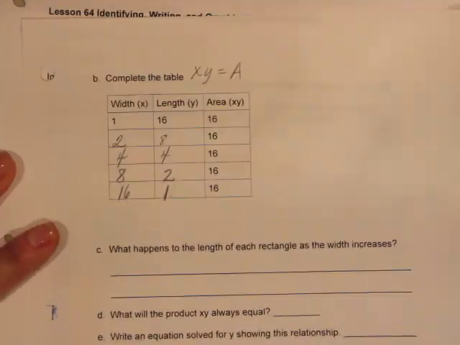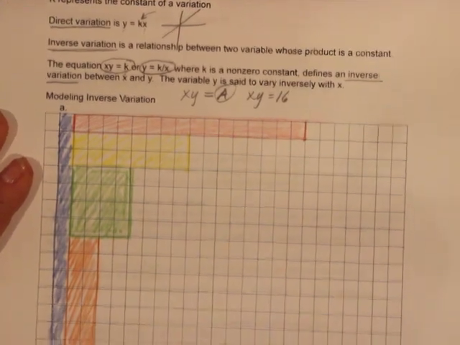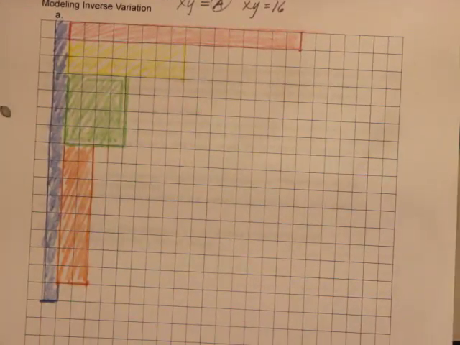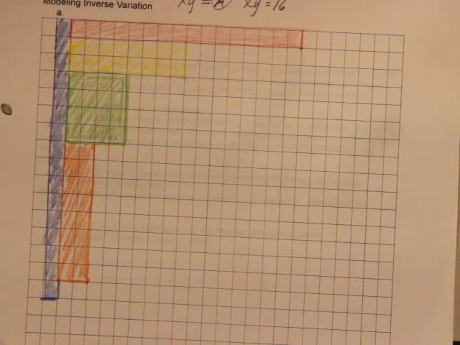Now that we have done all of that work, let's analyze it a little bit. Let's write some words here to discuss what just happened. Oh, I can see, guys, you probably didn't see that whole chart, did you? Let me just move that up for a second. You should have something on your paper that looks like that.